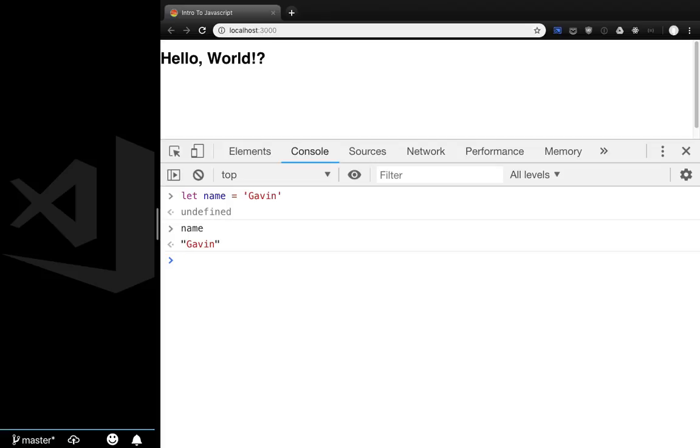Notice that it gave it back to me. You see anything different between what it gave back to me and what I gave it? Double quotes. Yeah, double quotes or single quotes. So in JavaScript, double quotes and single quotes are identical. There's nothing different between single quotes and double quotes, other than single and double quotes. The style that we're sending you towards is using single quotes for typing them in your programs.